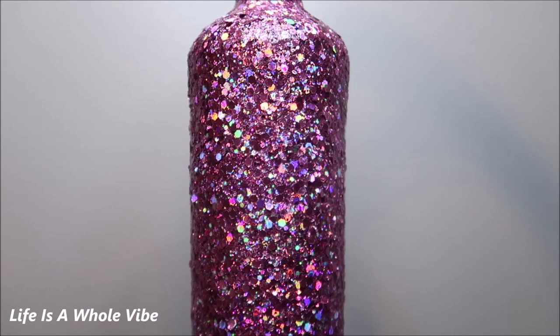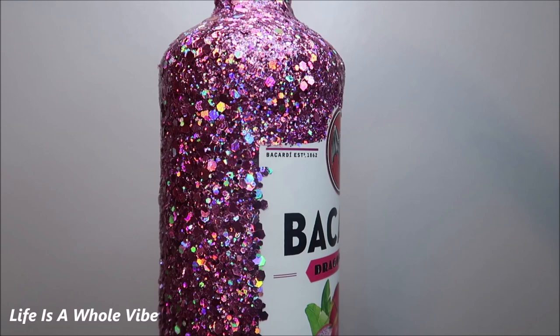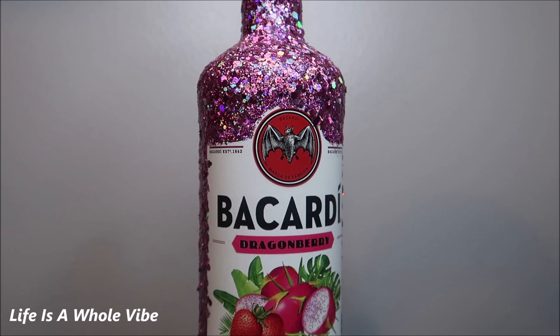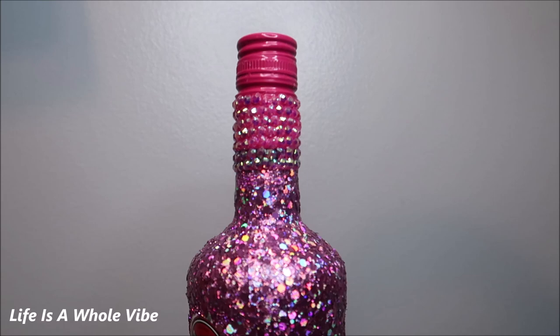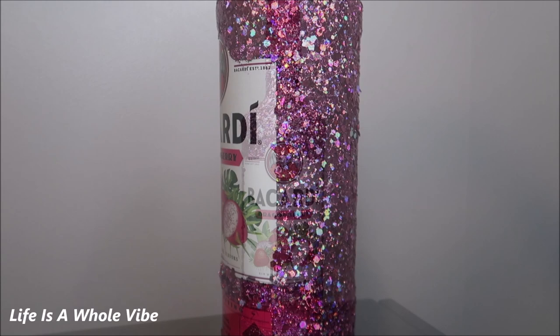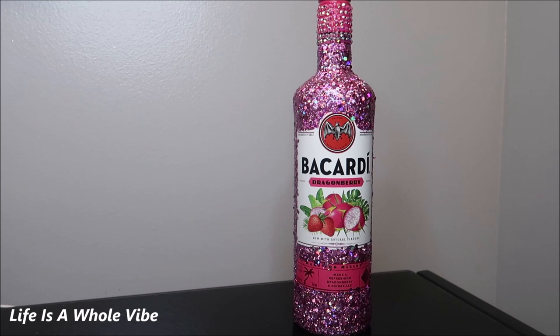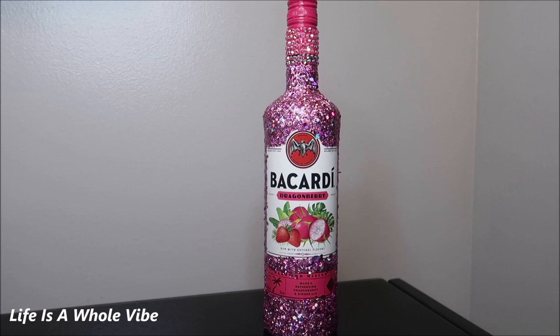Consider this a really cute gift or just something cute to have around your home. This is going to be a gift for my sister-in-law and I'm sure she's going to love it. If you're having a special event with a table all set up, imagine this on your table — or even two of them, or a series of bottles glittered to the color of your event. Just throwing out some ideas! Give this video a thumbs up if you found it helpful, share it on Facebook or with a friend. You can choose any bottle you want — any liquor, wine, or even champagne.